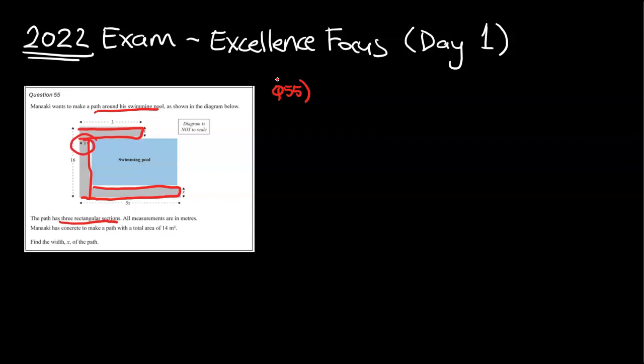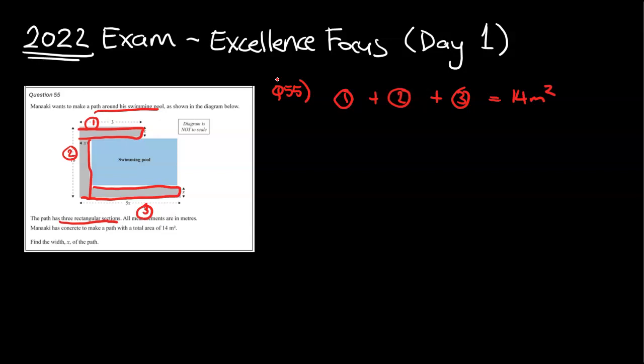So you can see x popping up here, here, and here. That's the width of the path. Okay, so just generally speaking, let's say this part here is number 1, this part is number 2, this part's number 3. I know the area of 1 plus the area of 2 plus the area of 3. I know all of these are going to come to 14 meters squared. That's because that's what they told us. We now need to come up with an expression for these 3 parts.